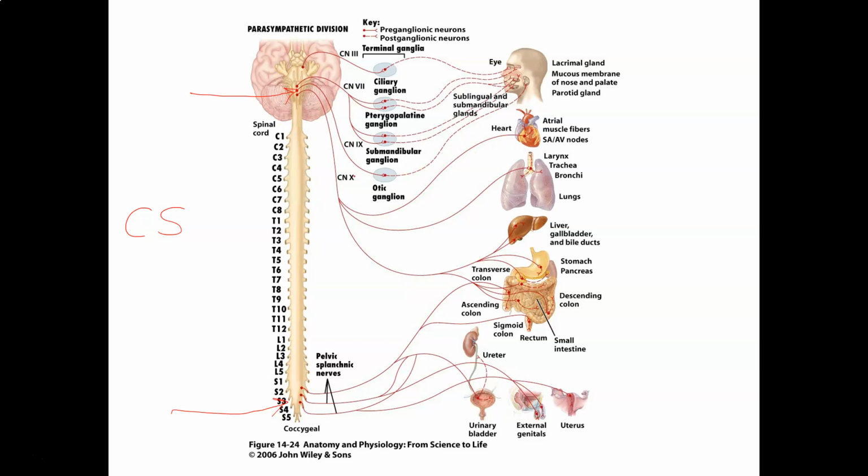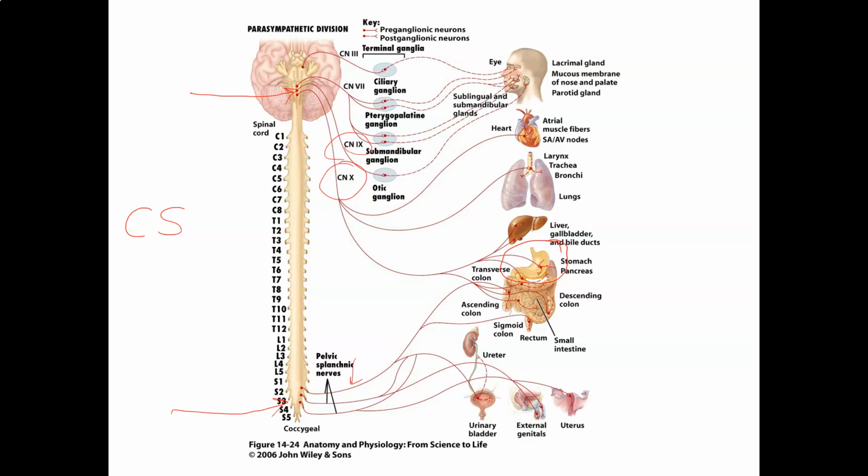And then their axons are quite long. They run with some of your spinal nerves, or they form what are called the splanchnic nerves, or they may run with some of the cranial nerves, like cranial nerve number 9 or 10, to get to the targets. The postganglionic cell bodies are hard to see. Maybe the best one you can see is in the stomach. If you look really closely, you see a little red ball here. That's where the ganglia is for the postganglionic neuron cell bodies.